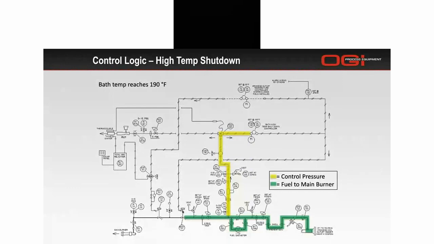So our shutdown valve in this case is tripped. Also, our temperature control valve is tripped. So you kind of have a double block between these two valves. Our burner also, or the pilot rather, also turned off in this case. So the high bath shutdown is really important so that we really shut everything down.